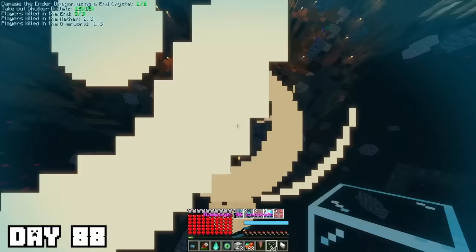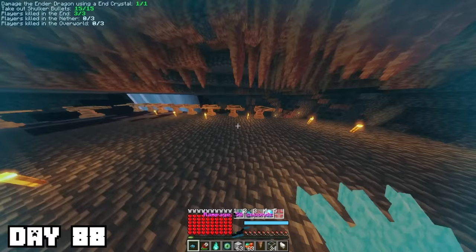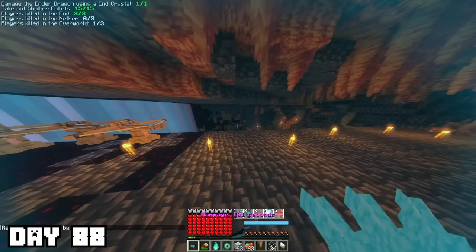Oh, I did! I found it! Their base is underground! Let's destroy all their big crossbows first thing. These things do so much damage. Let's kill this guy. Okay, that's one kill in the overworld, which is one of our quests.